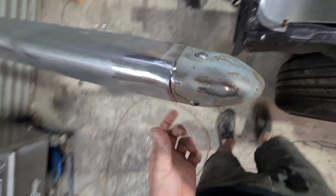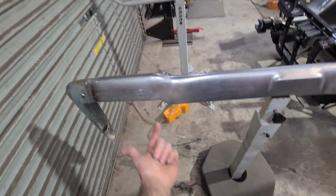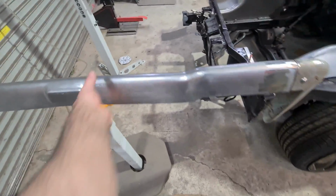Alrighty, so I just bolted the ends on. Now I've got to go check it to the car, and then the last thing will be to add the mounting points on there. Got to drill the number plate light holes as well before I forget, but yeah, fitting pretty good.